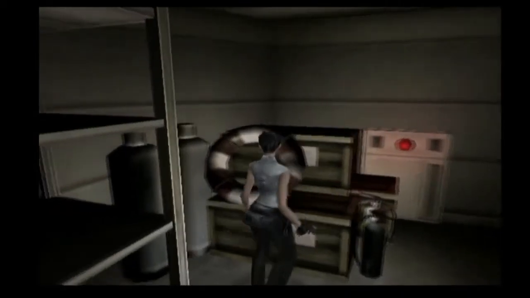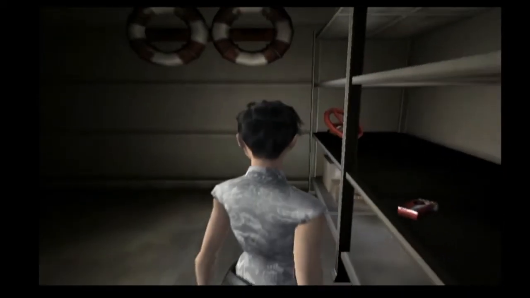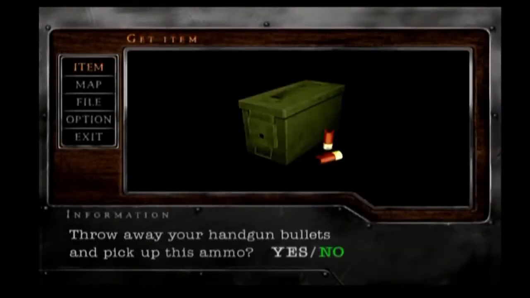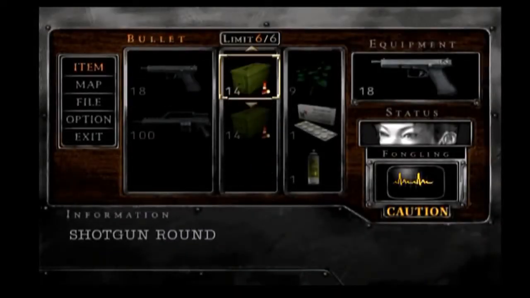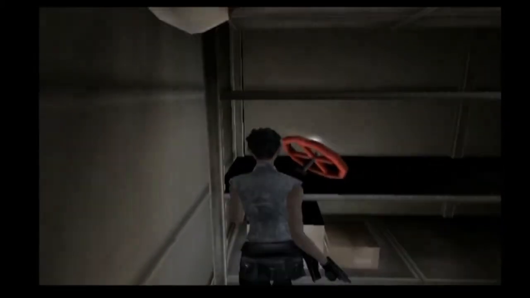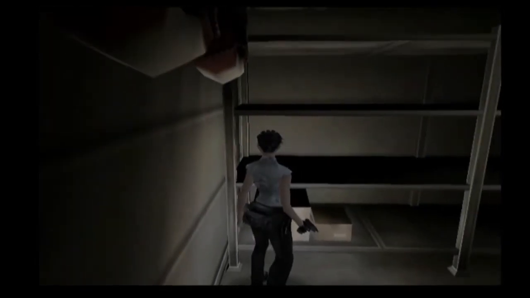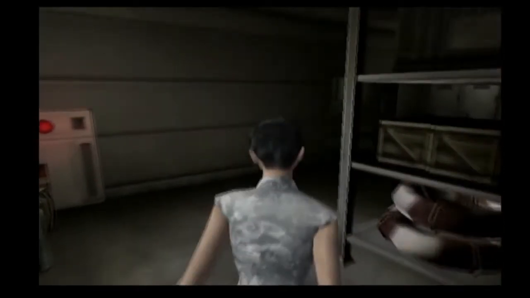Okay. Yeah, this is what we need, but I want to pick up the shotgun though. Oh, green herb. Green herb taken. Oh no, I hate doing this. Now I have to throw away handgun bullets. But on the bright side though, I get 28 shotgun shells, so it's not bad, I guess. Yeah, let's take this item. Take the handle, yes. Okay, let's go.